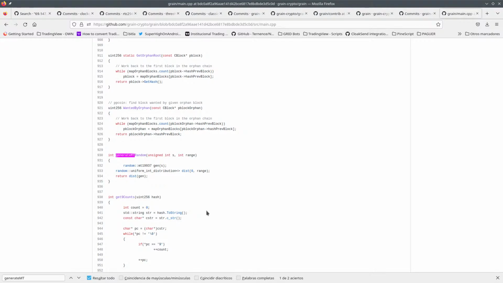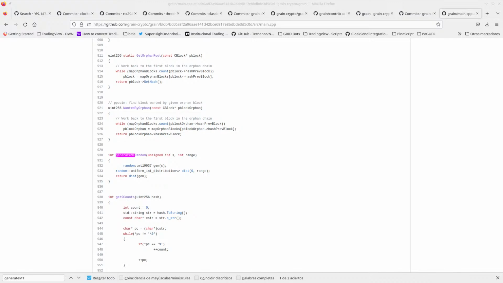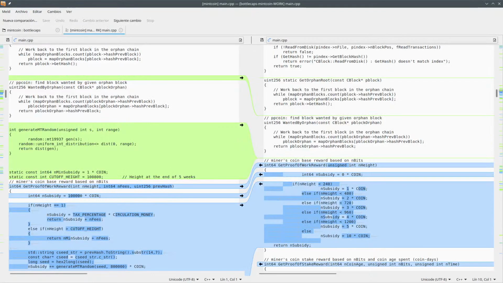So I'm starting to think that Mintcoin was forked from the first Clockcoin commit or something, because there's a lot of stuff here, but there should be something else, isn't it? Look at this cutoff height here.